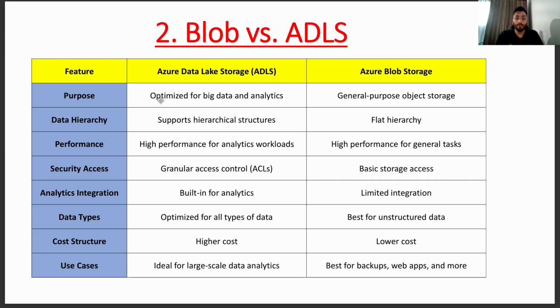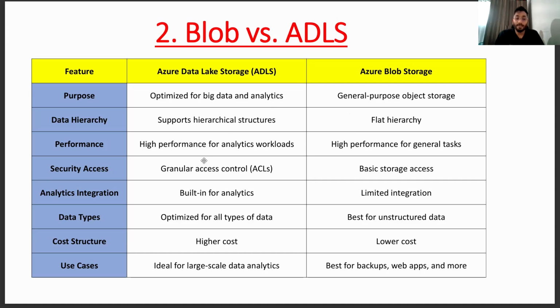The first point is it is optimized for big data analytics. I would say if we use ADLS for big data analytics, it will be faster. While if we only use Azure Blob Storage for storing our data and using it for big data analytics, it will be pretty slow. Second one was hierarchical namespace. Yes, we can create folders inside of the containers, and inside that folder, we can have another folder and the file. While Azure Blob Storage is mostly like a flat structure where we cannot create further folders inside of it.